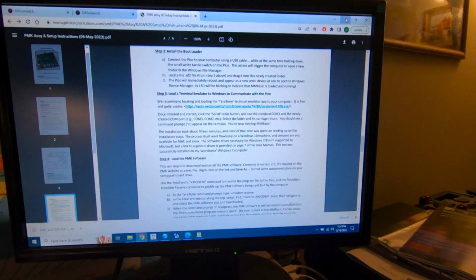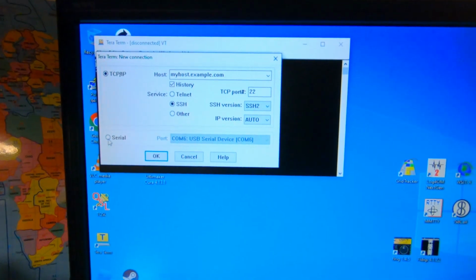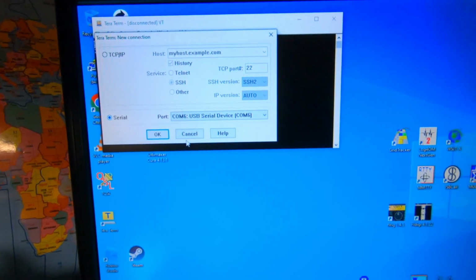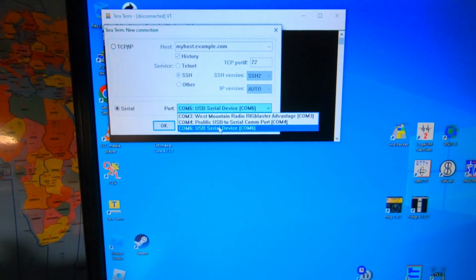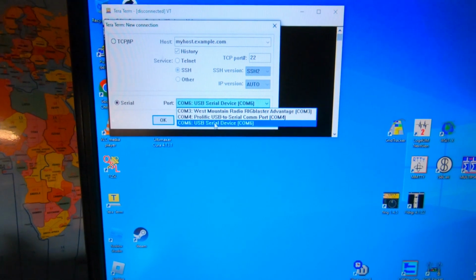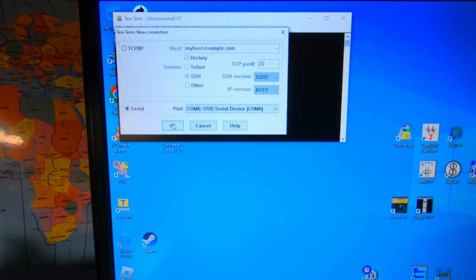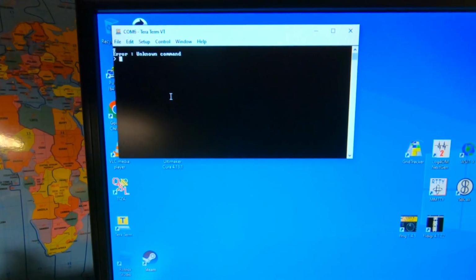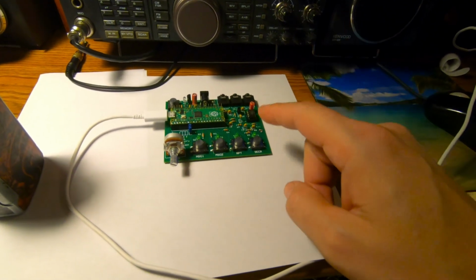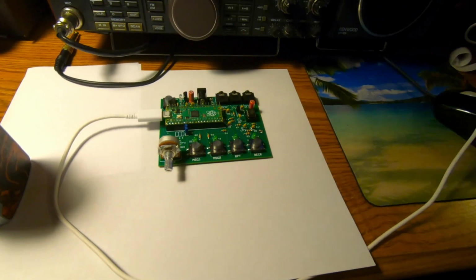It's pretty quick. Once you do, you'll come up here and click on Serial, and in your list here, it's going to be the last one, is what he says. Anyways, mine's COM6. That's what this device turned into. That's what the Pico turned into. So click that, OK, and boom, we are now connected. So the final step now is we've got to put his code on here, and that will hopefully get the memory keyer going.